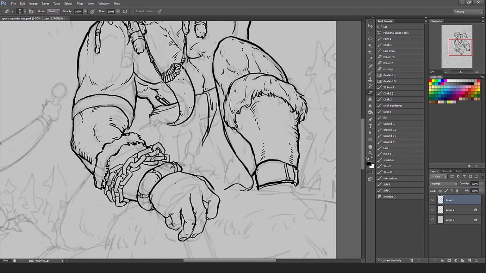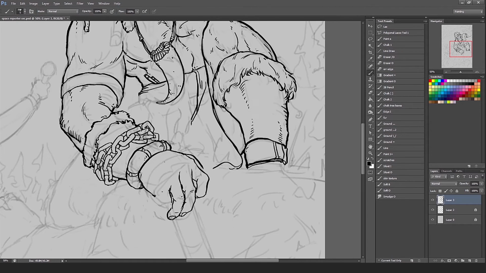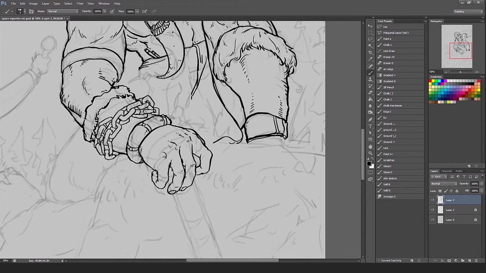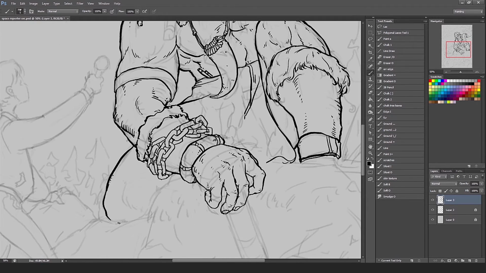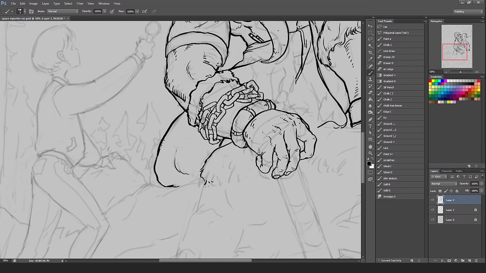Another good practice to get into is practicing clean lines. So mine are not very clean, I know, but it's good to practice them separately. So create a shitty little sketch and then try to do a really clean line for the outline of that picture. The more you do it, the better you'll become at it, and the faster you will be.